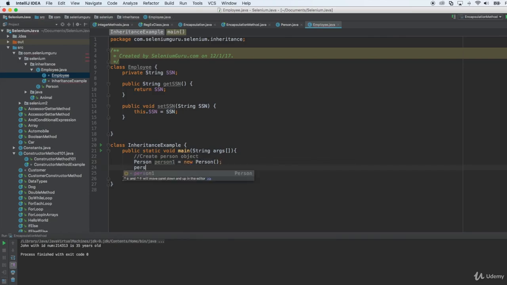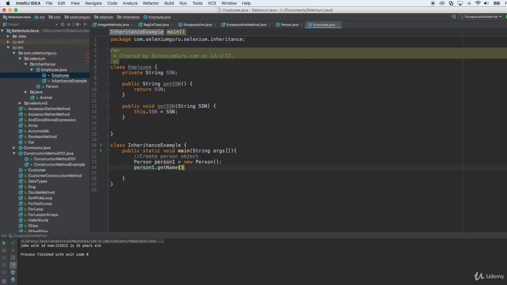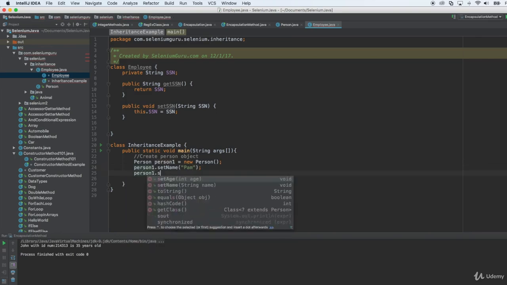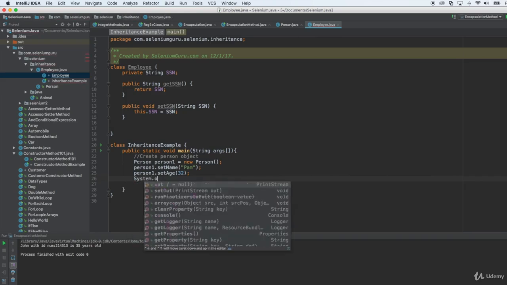Okay, person1 dot, get name. Actually, we're going to set name first. We're going to make it Pam. Person1 dot set age equal, let's say 32. I think that's pretty much it. So let's say system.out println.